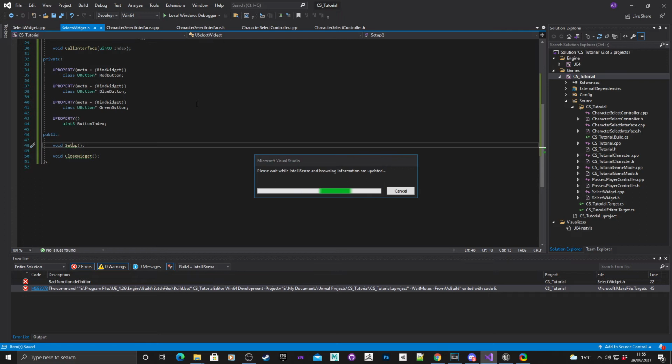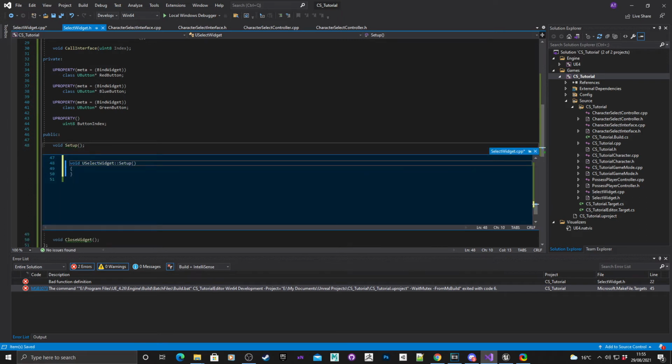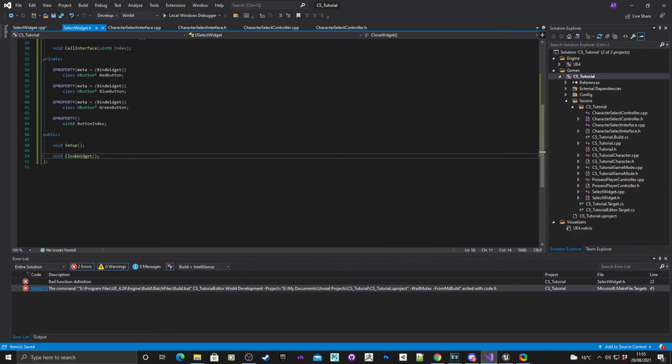Wait for IntelliSense to catch up. Close that, and we'll do the same for close widget as well. Wait for that to update. Give it a second. Well, IntelliSense has been updated.